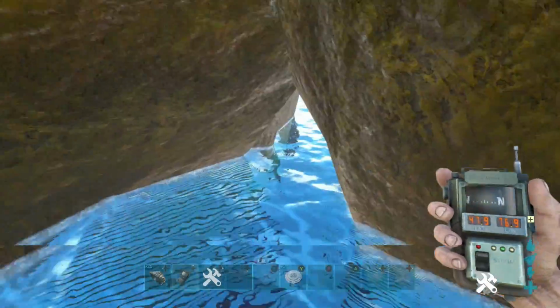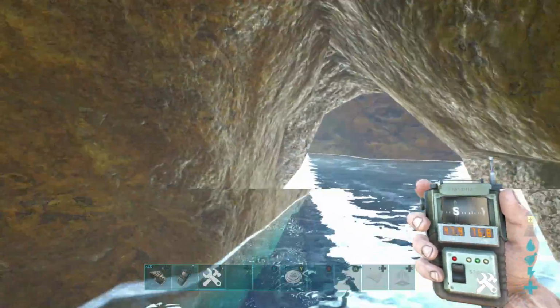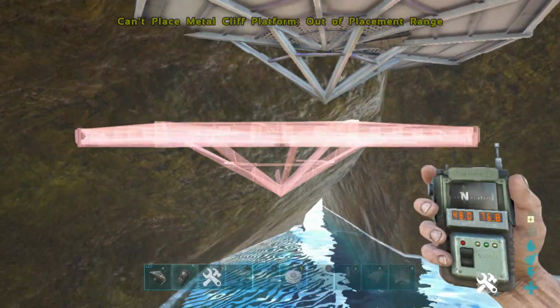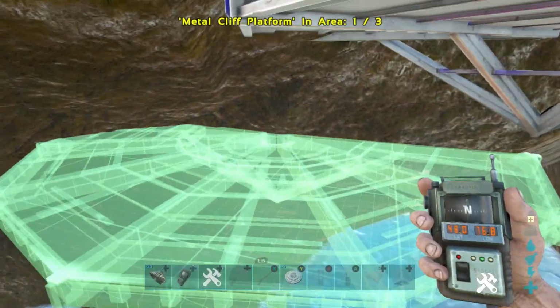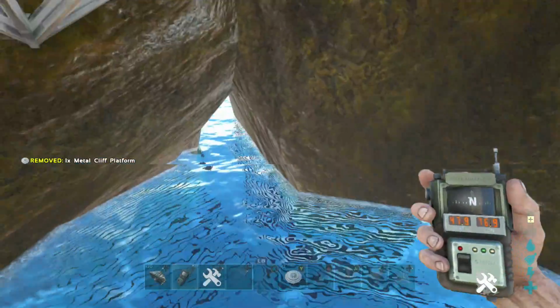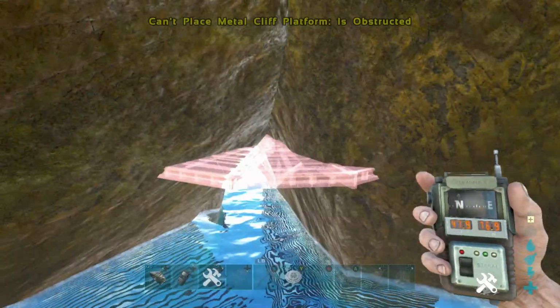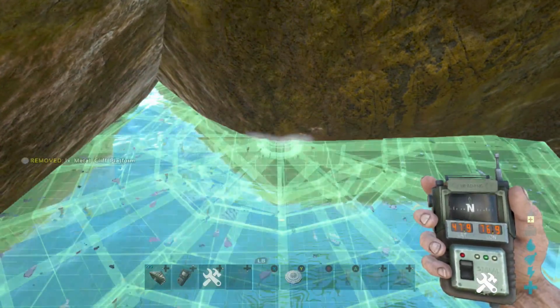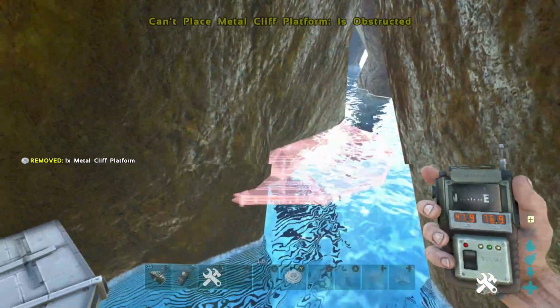Put some chandelier towers down, defend all the entrances, and you can even put more cliff plats up under here. You don't have to put just one, you can have multiple. Just make sure you defend them properly. But I think with these small entrances, you can actually defend them pretty well. So yeah, that's my opinion.